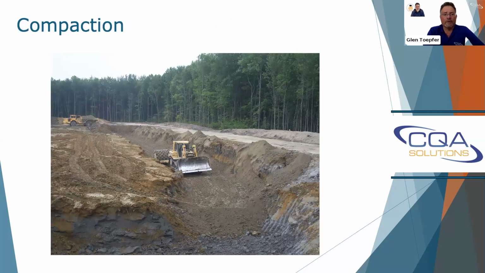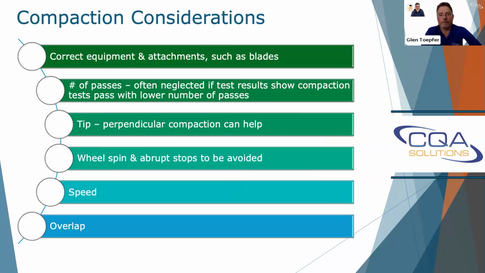Compaction, I showed a different type of compaction. This is a toe behind here. I tried to get a photo of all the different types, other than a smooth drum, and at least the main heavy equipment, not the walk-behinds and such. But all the equipment needs to be correct.